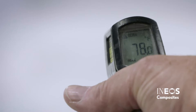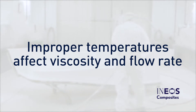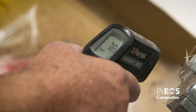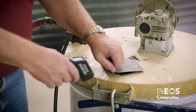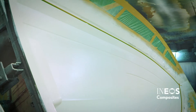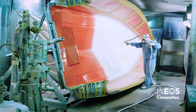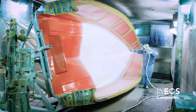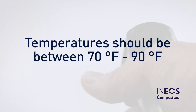Maintaining the proper temperature of the gel coat is essential. If the temperature of the gel coat is too low or too high, it will affect its viscosity and flow rate. Cold gel coat will have a higher viscosity, causing underdevelopment of the fan pattern and porosity and leveling issues. Hot gel coat will have a lower viscosity and will be too thin, which can lead to sagging issues and poor tape line pulls. The mold is a large heat sink; when gel coat is sprayed onto the mold, it will very quickly become the same temperature as the mold — in cold conditions, this can happen in a matter of seconds, causing the material to thicken and trap air. Check the temperature of the gel coat, the mold, and the ambient temperature. These temperatures should be between 70 and 90 degrees Fahrenheit.